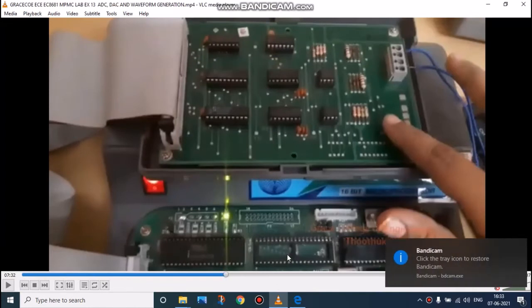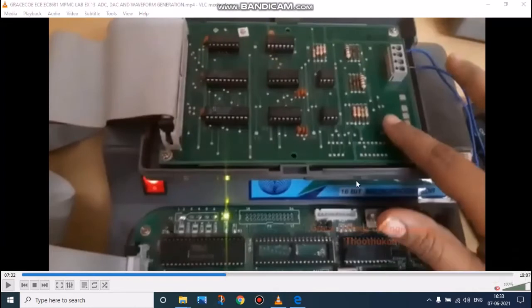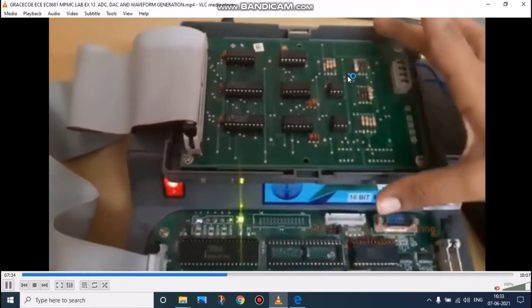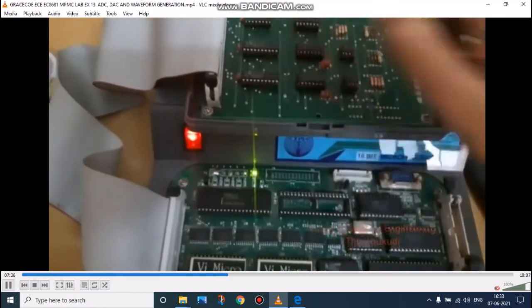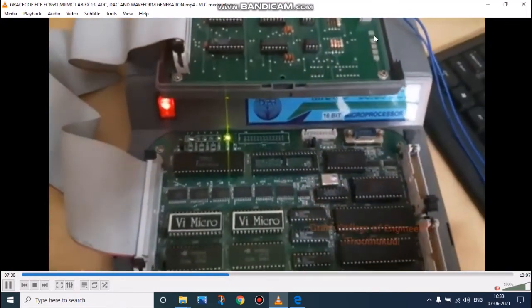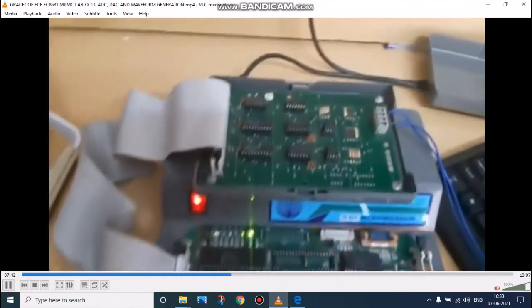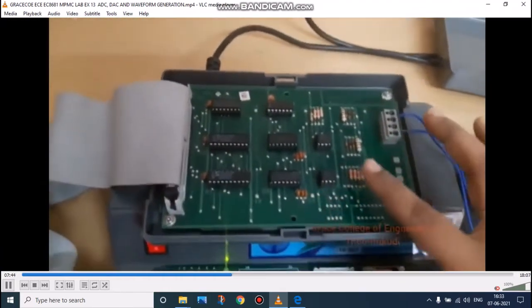Now we are going to see the digital to analog output. This is the interface that we have connected. It is connected to the microprocessor using an RS-232 cable, and the CRO is connected to port 1 and 2.